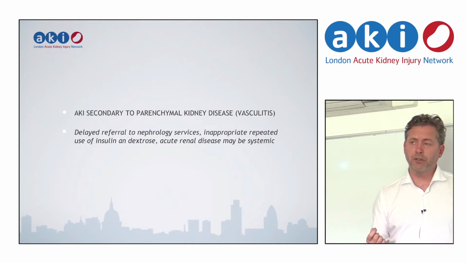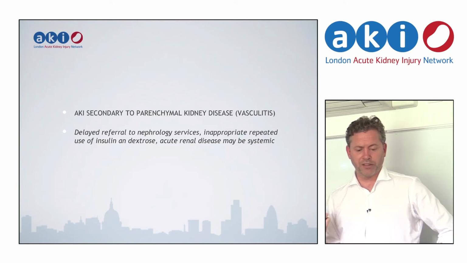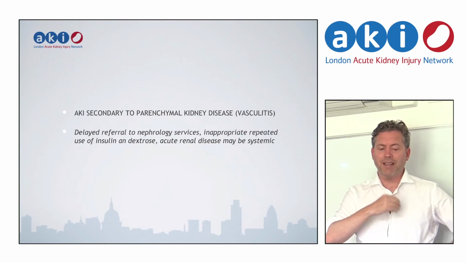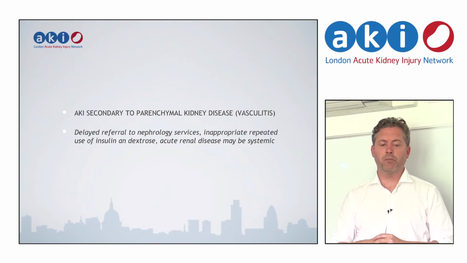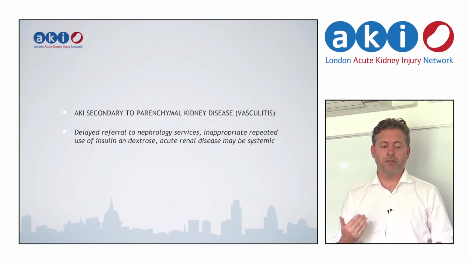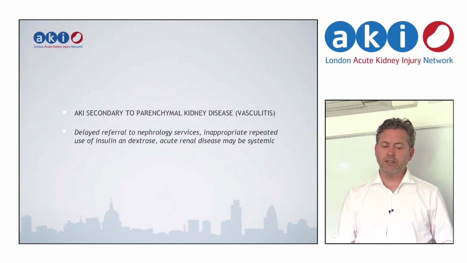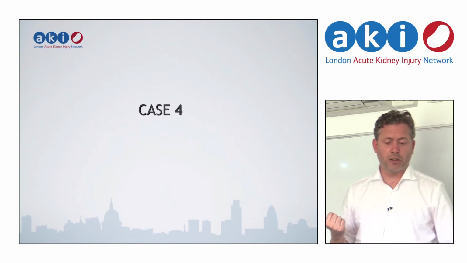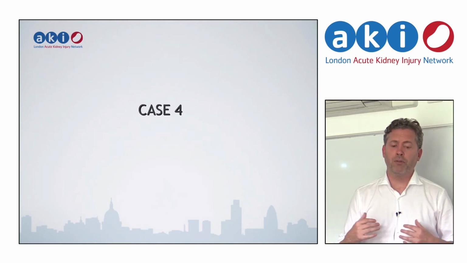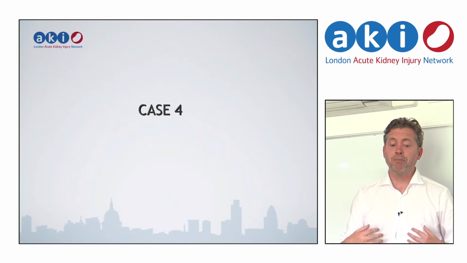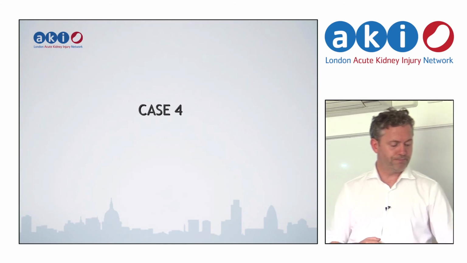I would say patients who present and appear reasonably well, as this patient did when they walked into their GP surgery, but have had a sudden rise in serum creatinine in the absence of any systemic physiological decompensation, one should always think about renal disease or urological disease. I'd say in this case the repeated use of insulin and dextrose was unnecessary. This was clearly an indication for renal support. And when we do detect renal disease such as acute glomerulonephritis, be mindful that these diseases, vasculitic diseases, systemic lupus erythematosus, etc., can affect other organ systems.